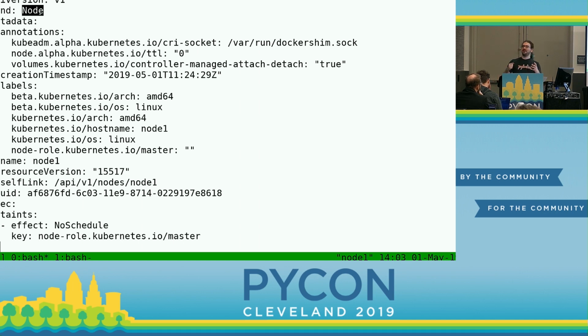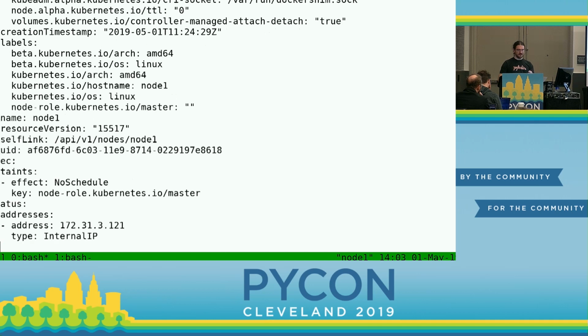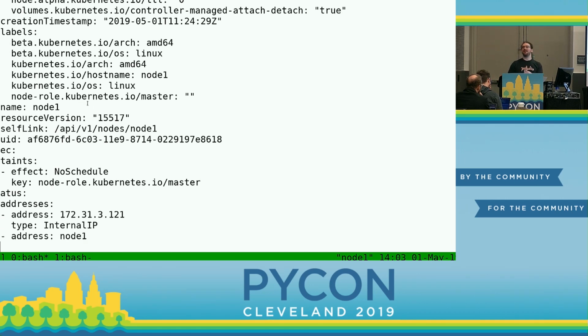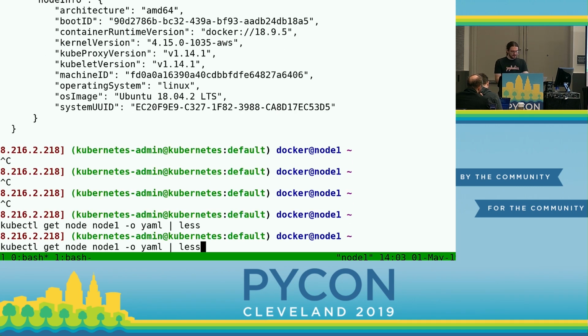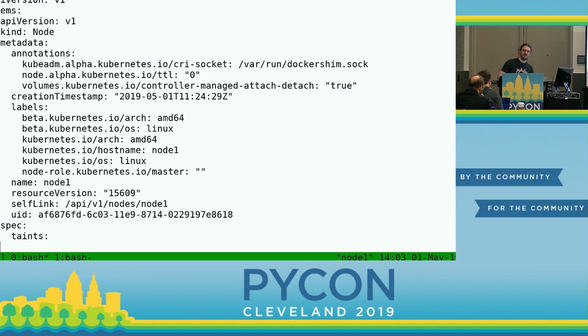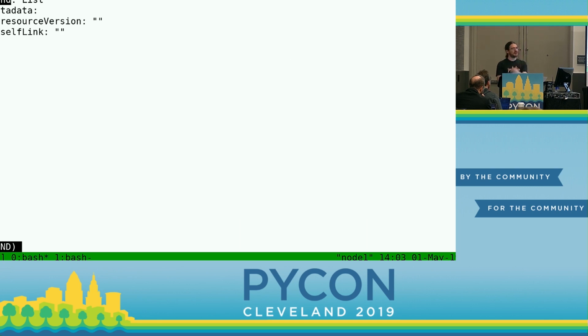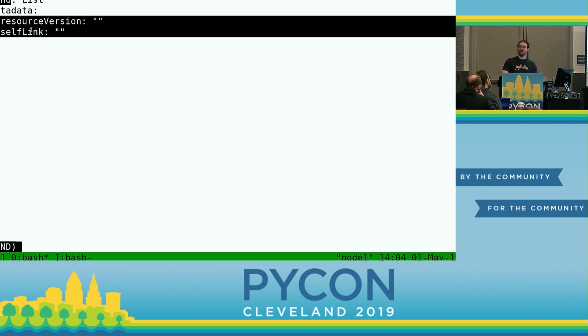So I could go to the API specification. It would tell me, okay, if the type is a node, then it will have this and this and this field. It would tell me I have a spec and I have status, etc. And it would tell me about all the fields I can expect there. Now, for instance, if I do get nodes without indicating which one I want, the output is still API version. I don't see a kind here, but if I look for it in the output, there it is. It says kind list. There is also a metadata. It doesn't carry anything useful, but I still have metadata.